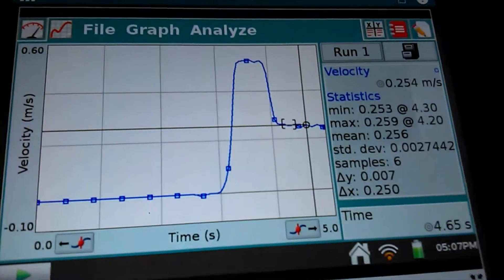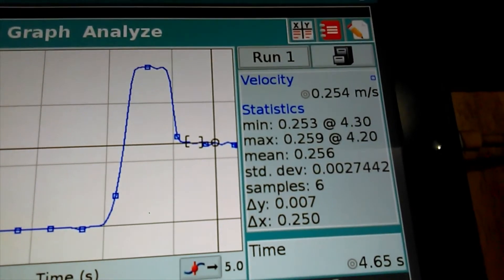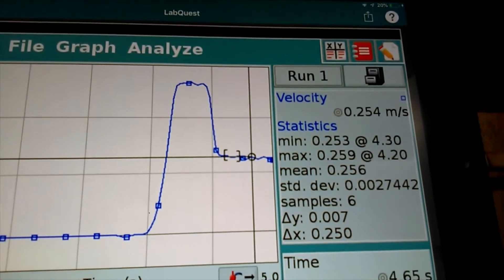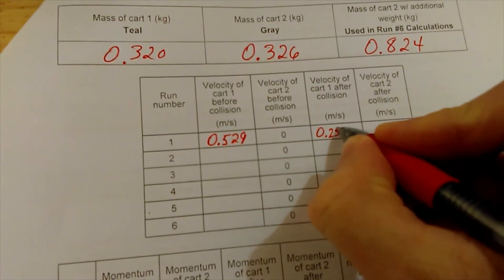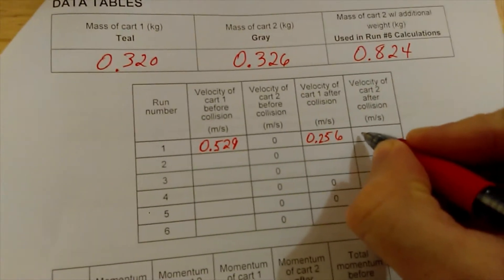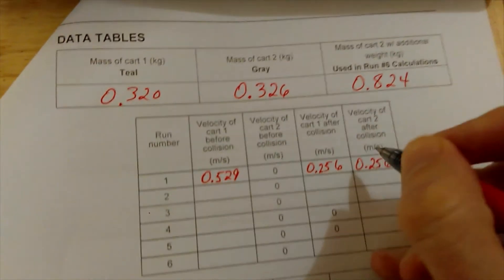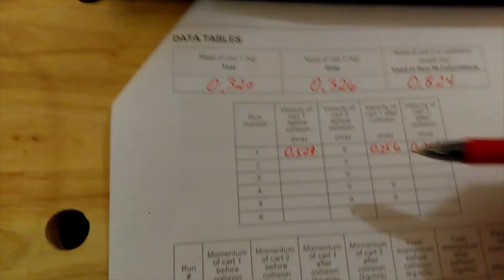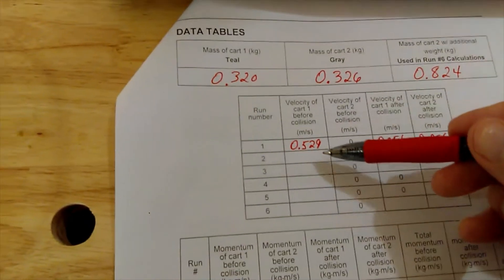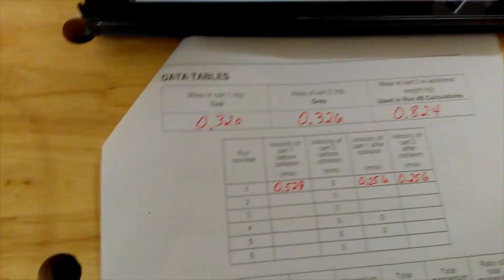Now on the big screen, between the brackets is what we analyzed. During that portion we see a mean velocity of 0.256. Here's the main key: 0.256. Because those two cars were connected together, they had the same final velocity after the collision. I'll do the same thing for runs two and three and show you those results.